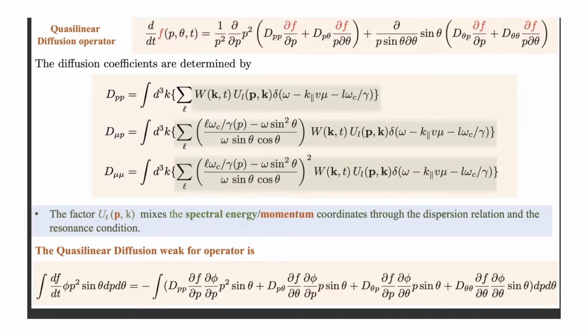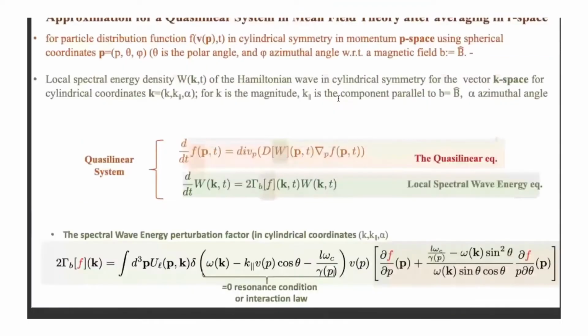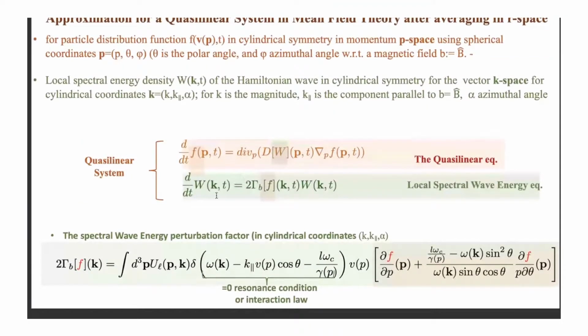And then the play is not with respect to the external forces. The play is within the spectral energy that you get as you look at the particle, the Hamiltonian associated to particle motions. All right, so here I have the quasi-linear operator. Let me show you what the diffusion coefficients are, because, as I said, how do they depend on this quantity W, because you would have to start, say, with an initial data.